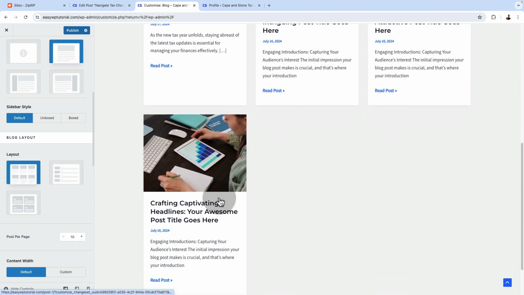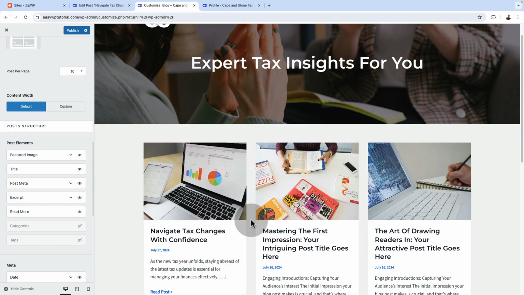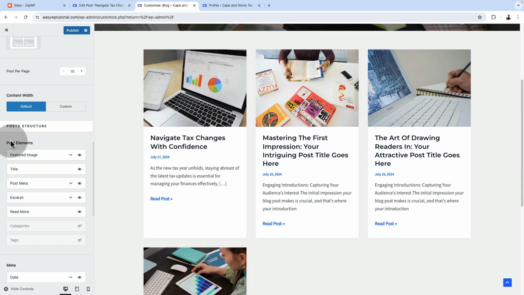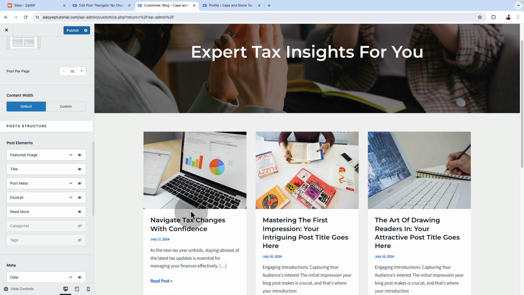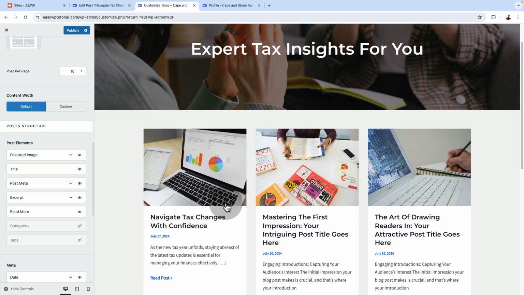And then you can decide how many posts to show per page. It can be 5 posts per page, and for now, it is set to 10 posts per page. You can choose what appears as a preview for each individual post. For instance, here you can choose to show the featured image, which is coming first, then the post title, then the post meta, post excerpt, and the read more. And you can also choose to show the categories. This is basically to create this card for each individual post.